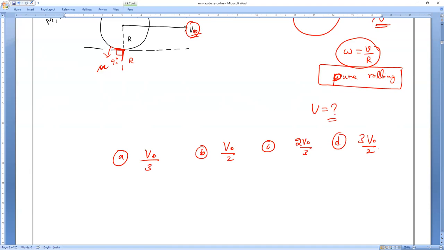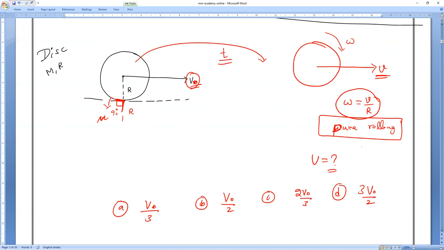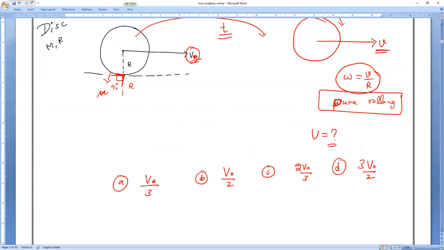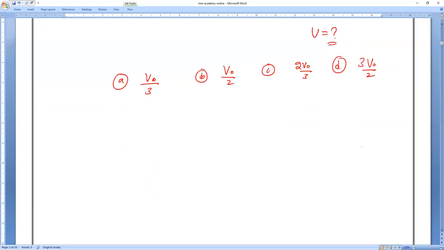Let me teach. You all try to observe and then you will try to do it later. It's a lengthy process. Let me solve it, and later we'll see the shortcut for some other question so that you will understand. Same question, you have to solve in a shortcut way and send it to me also. So let me consider the initial case alone. What is the initial velocity? Everybody speak loudly.